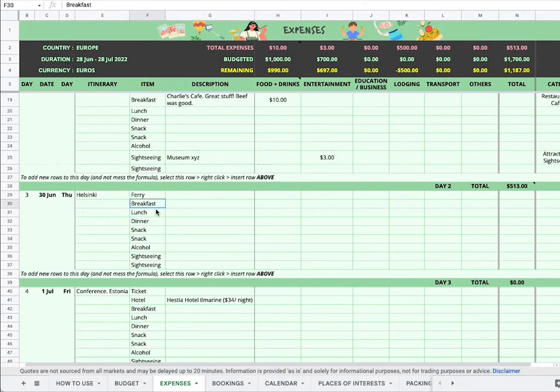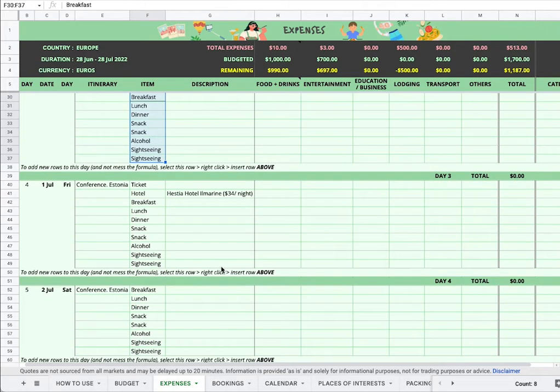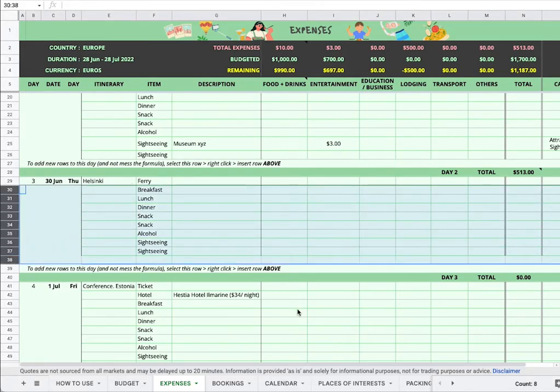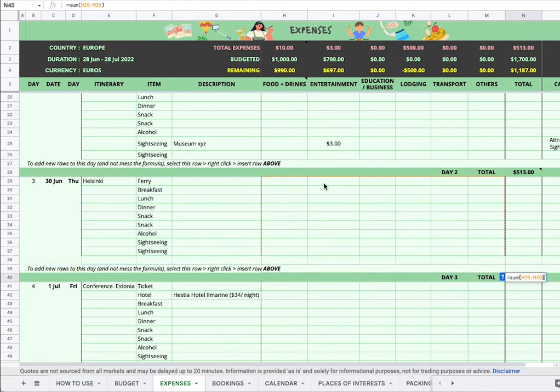I already previewed the common items that you might actually use for all the days. If you're a little bit more advanced and you want to add rows in between, just make sure that it's below the first row and above the last row. This is because for the formula over here, if you add a row above the data set range, then it will not include the row that is above. And if it's below, then it will not include the row that is below too. So then your formula will actually be inaccurate.